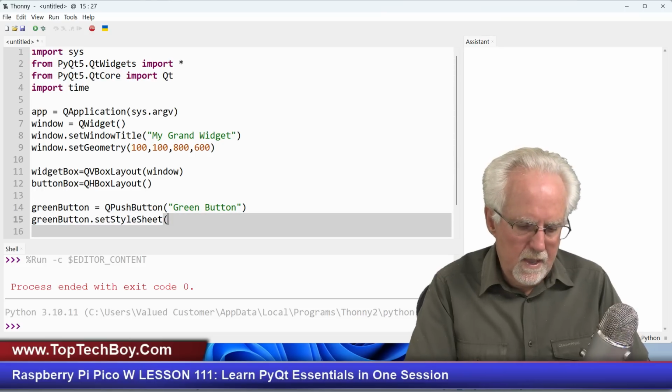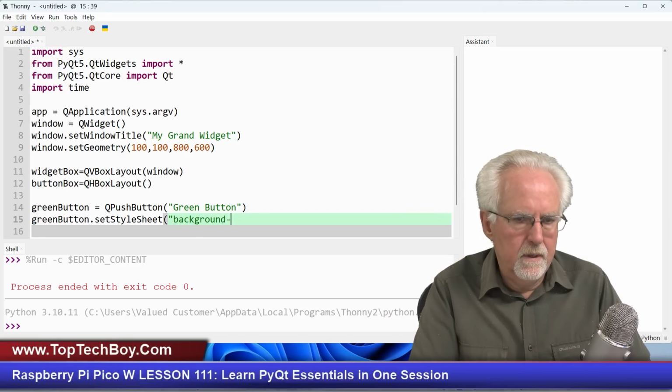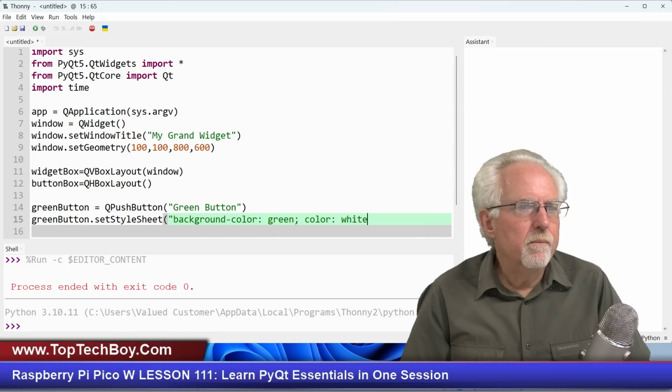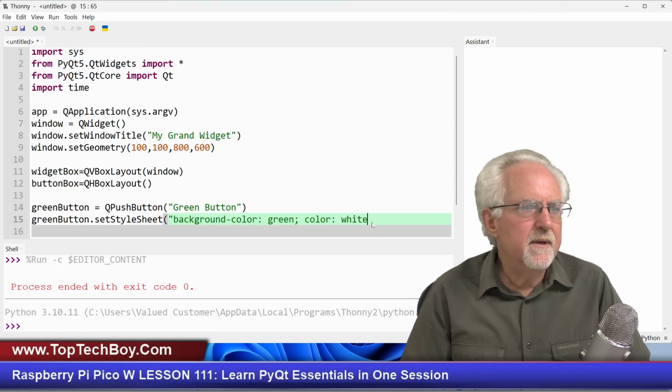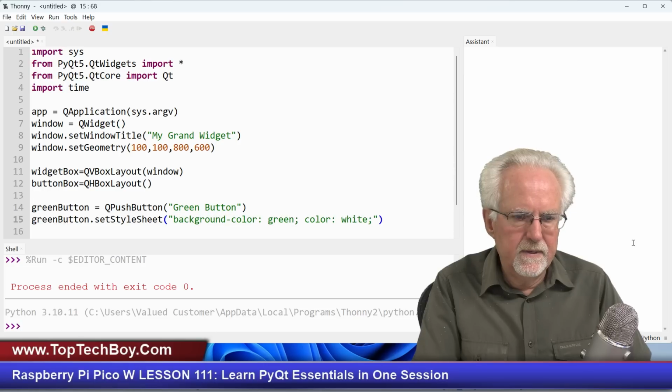What that style sheet is going to be: the background color is going to be green. The color of the box is going to be what? White. I want a green background, and then it'll have white text on it. And then you've got to end that with a colon, and then like this and like this.